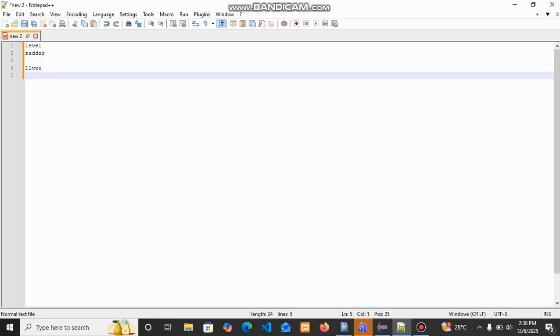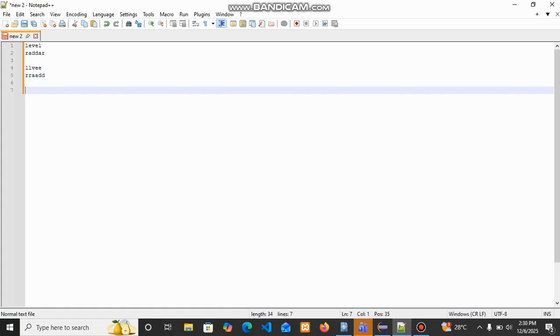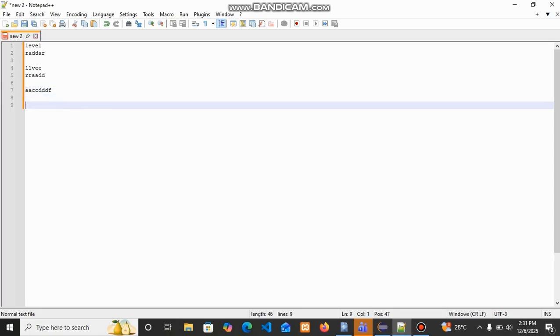Otherwise, the same radar will be formed like R, A, D, D. So we have to rearrange it to check whether this string can be formed as palindrome or not. If you give A, C, C, D, D, D, F, we can check different strings whether it is formed or not.